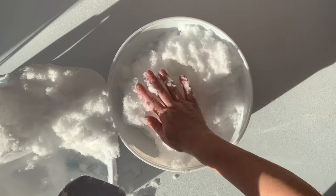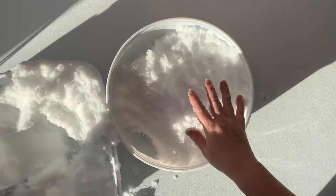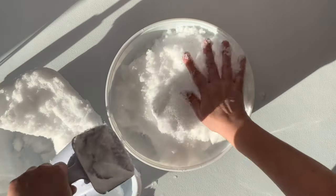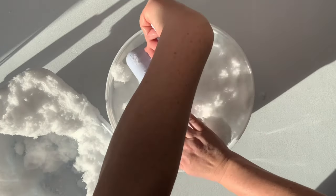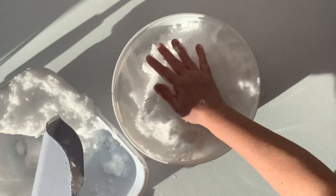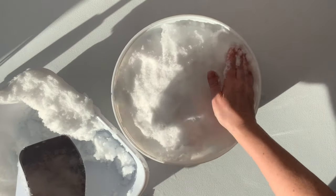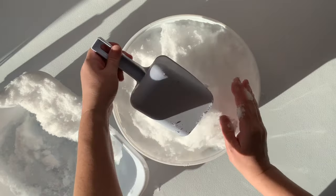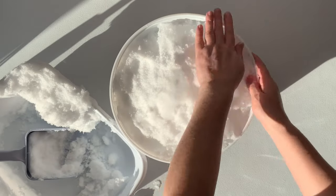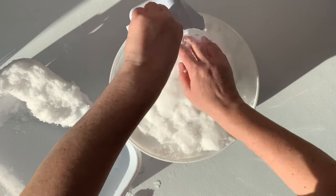I have this all placed down inside of a bowl that I got from the dollar store. This is called a muck dye because I'm just going to let the snow melt and then set it and forget it — I don't touch it, don't disturb it, don't move it, don't do anything unless I absolutely have to. It's recommended that you let your project batch at 70 degrees or higher for at least 24 hours after your ice or snow melts, and I let this project batch for the full 48 hours.